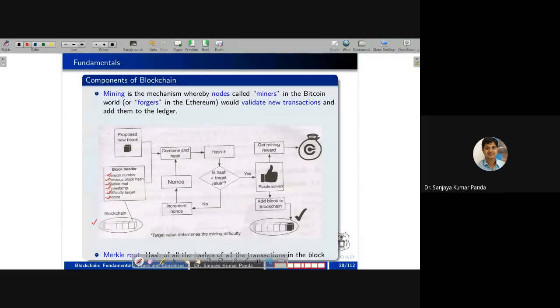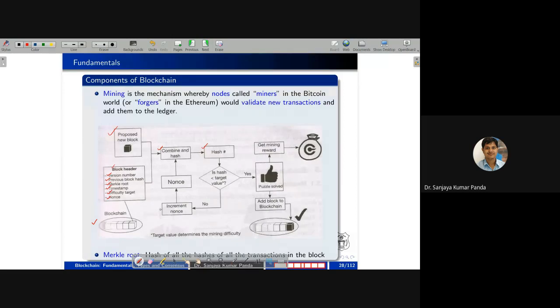And this is the block we have proposed here, which we want to add to the blockchain. This block header information, like I mentioned, is what lightweight nodes take care of. They look into the block header only. They don't have the capability to see each and every detail, the whole transaction history. So by combining them and applying the hashing technique, you can generate a hash. And then check whether this hash value is less than the target value, where the target value is set based upon the mining difficulty.